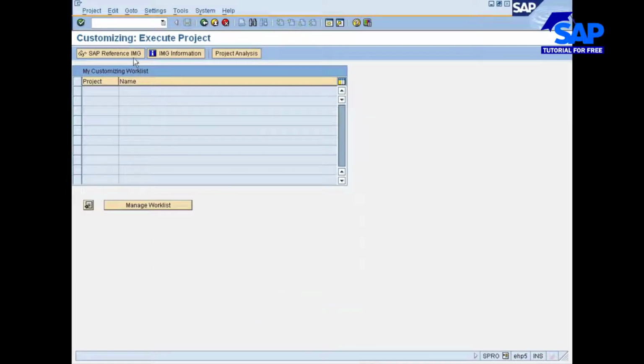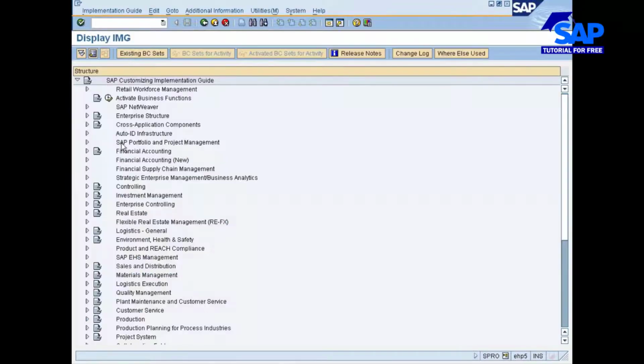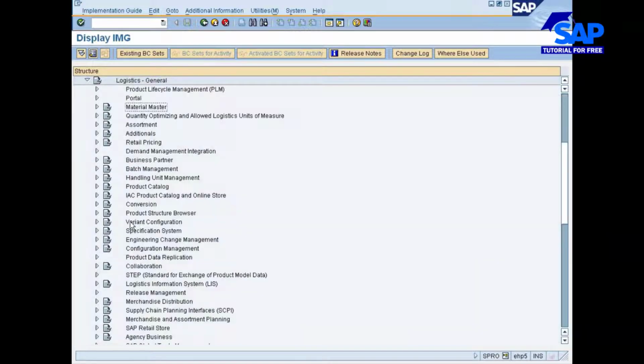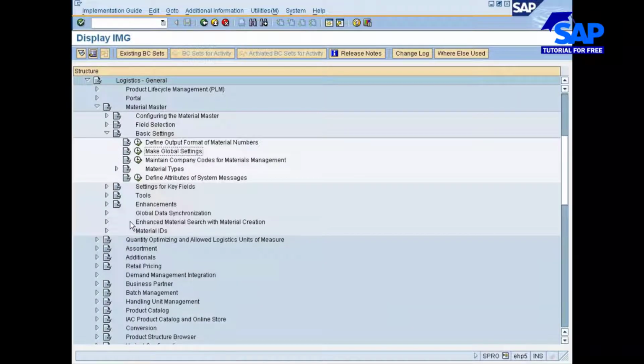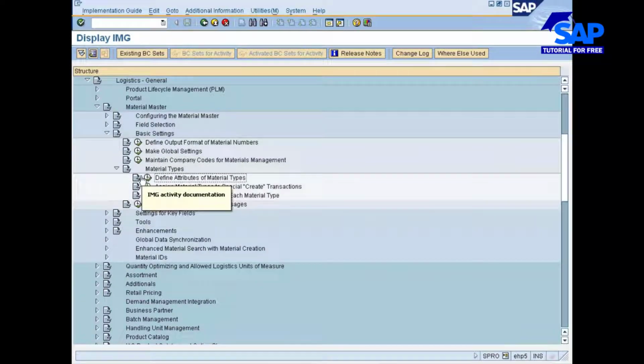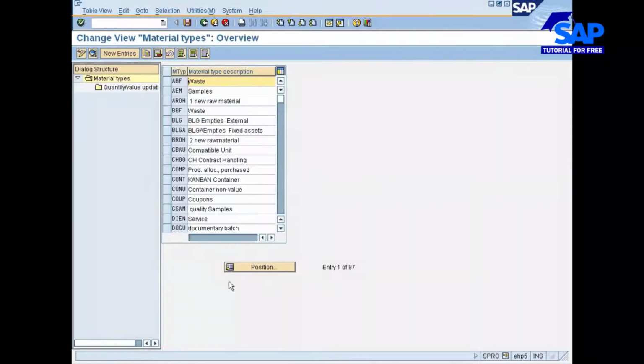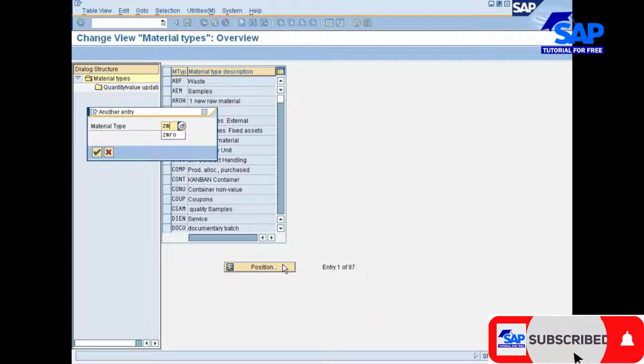I'll show you here. Do you remember how to maintain the views for the material master? We have seen it in the material master configuration. I hope you haven't forgotten. But let me just show you quickly in case you have forgotten. Material master, you have to go to define attributes of material type. So here, for the simple ZMRO material type that we have been using, I'll just show you how to do that.